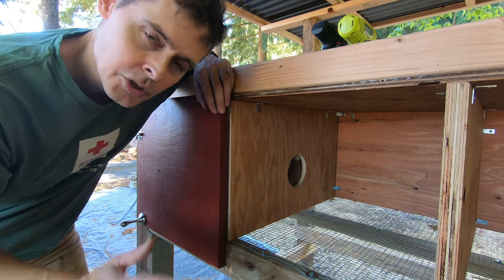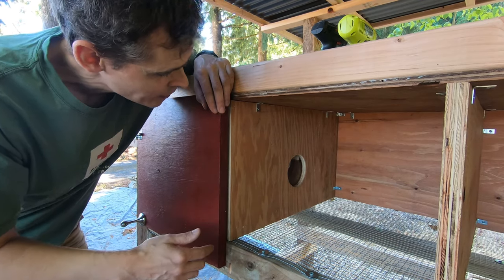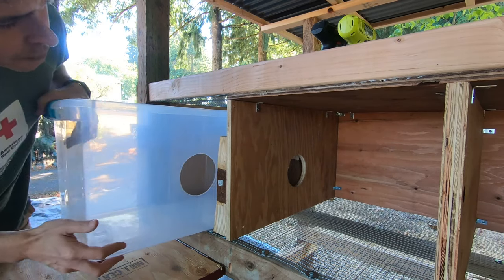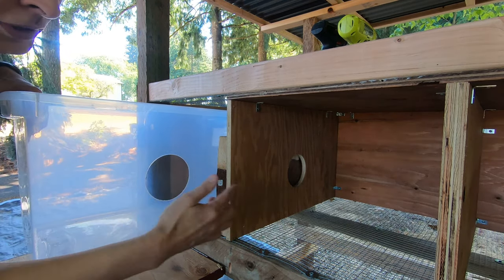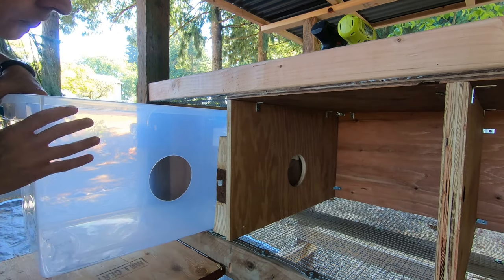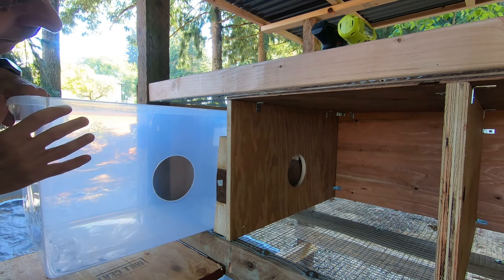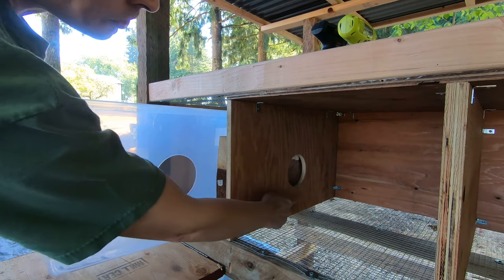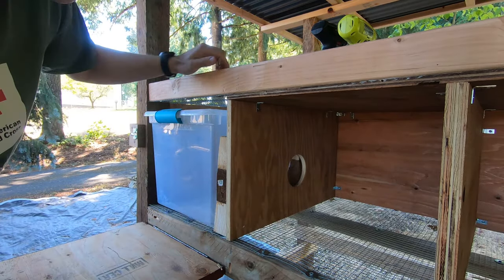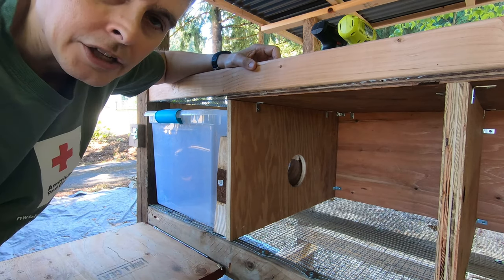I've already got a design modification for this chick brooder quail hutch. I knew that I wanted to have the opening between the two areas of the brooder to have a bit of a gap on the bottom, so there'll be plenty of room for the pine shavings for the chicks. But that means we've got a significant drop off here, too much for baby chickens or any kind of baby fowl to manage.